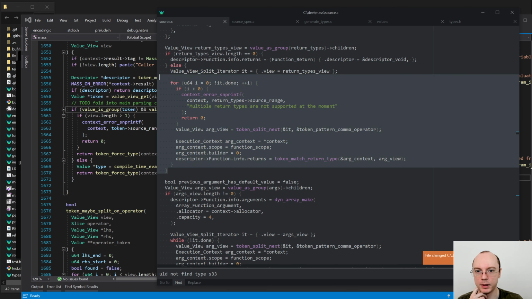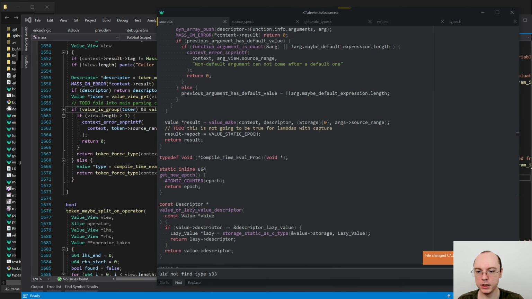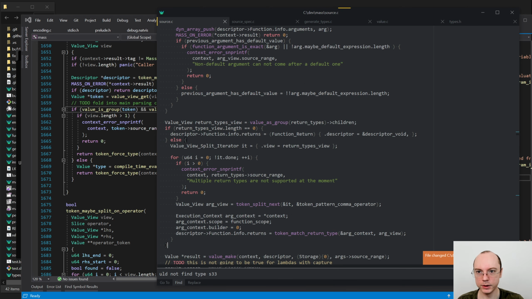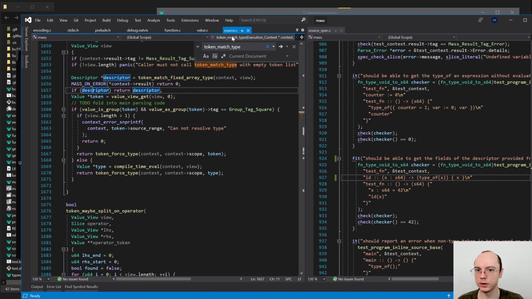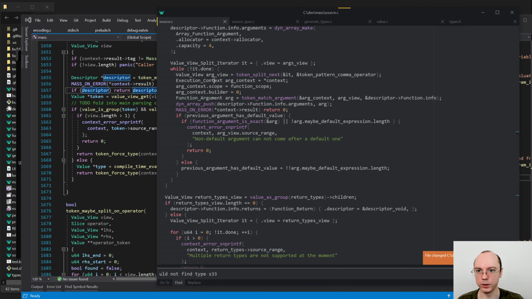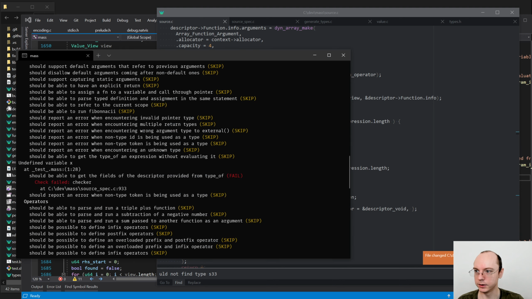Yeah, essentially we are parsing return types before we parse main arguments. So maybe if I do it the opposite way, which is more natural. Visual Studio sometimes blocks the files for no reason whatsoever to be saved, which is very annoying.